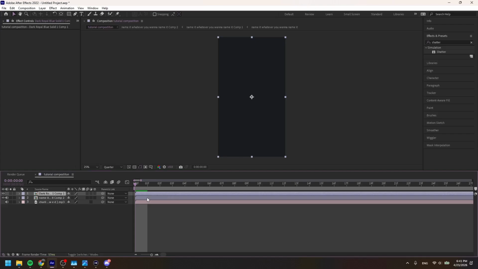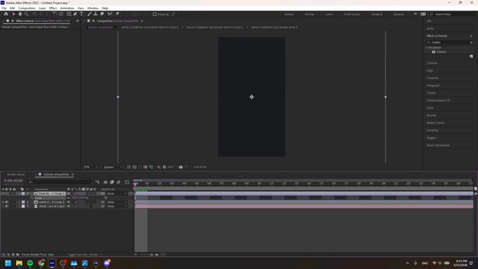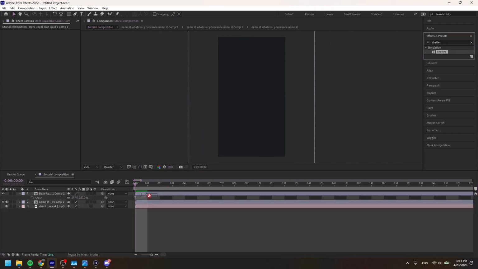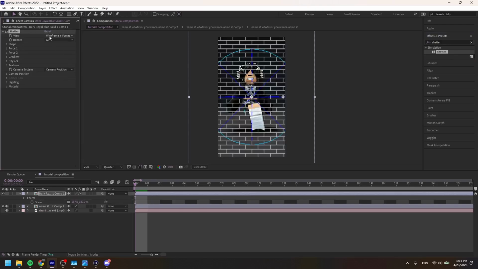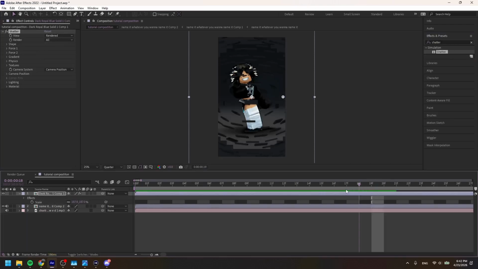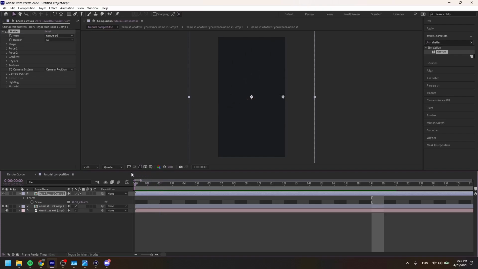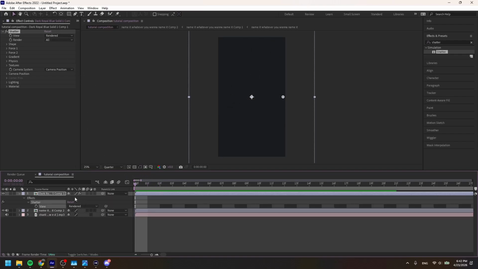No, actually, and then you're gonna want to click S on your keyboard and scale this up a bunch. And then click shatter on your keyboard and then put shatter on the thing. And then click render. Now this might already look pretty normal, pretty good, but guess what? This is gonna look way better.